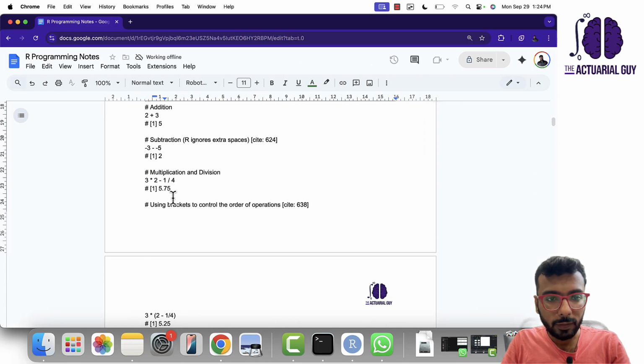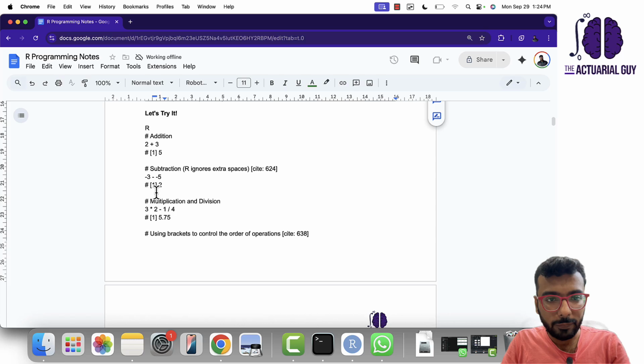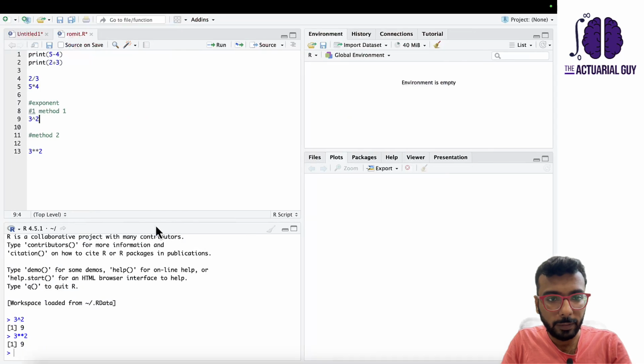So all of these things we know. You can work with fractions as well. If you have spaces in the middle, R completely ignores them, so you don't need to worry a lot about them. For example, if I put this into the R console, it will read it as -3 minus -5.